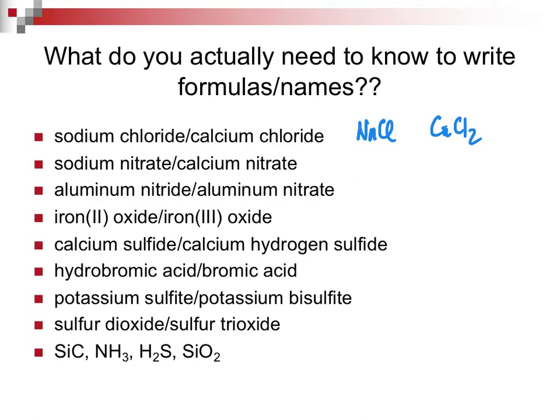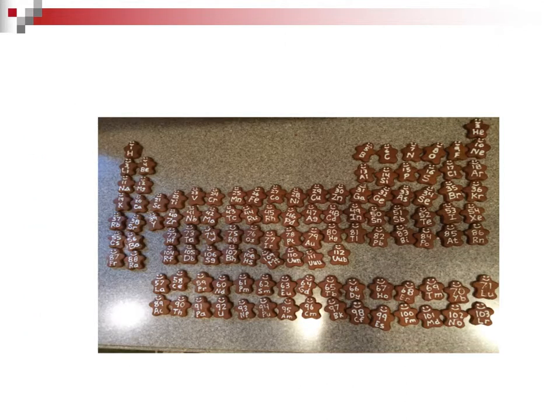so that you can do names. Things like, if I look at these irons, I have iron oxide, which is FeO, and I have iron(III) oxide, which is Fe2O3. We can't just call them iron oxide. We have to give them Roman numerals so we know the formula and what material we're thinking of. When we get down here to potassium sulfite and potassium bisulfite, one really does have to sit down and think about what those formulas are.